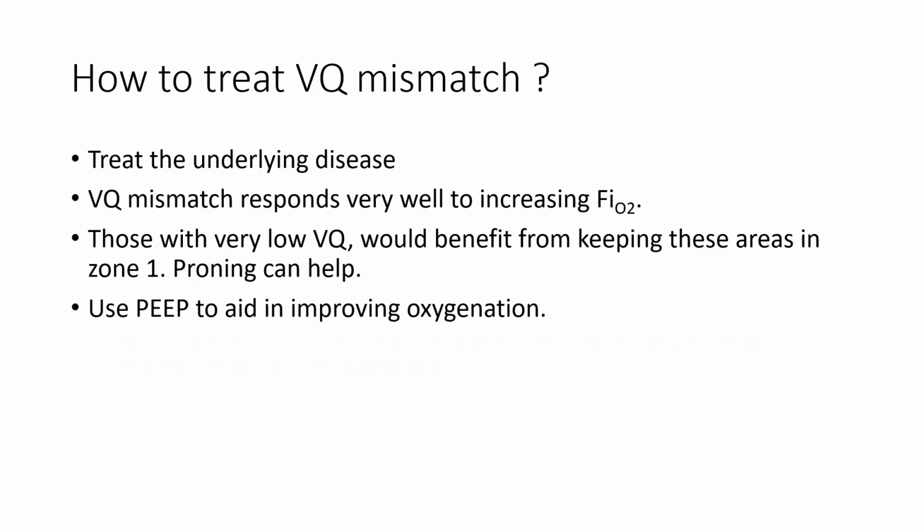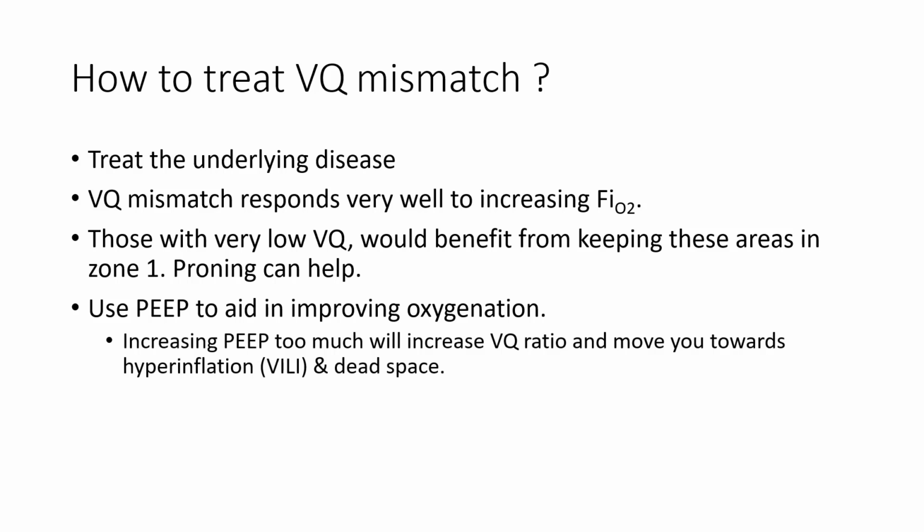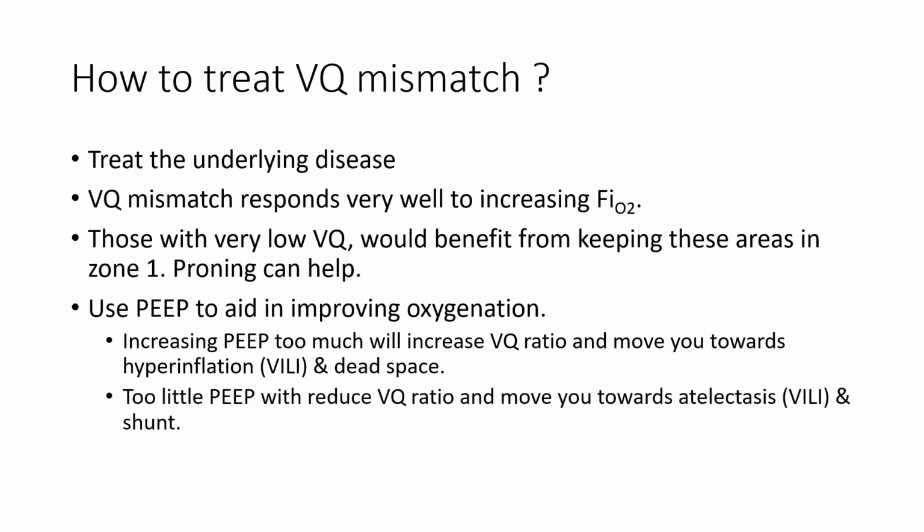However, you have to be careful, as if you increase PEEP too much, it will increase the VQ ratio and move you towards the hyperinflation and dead space physiology. And if you use too little PEEP, it will reduce the VQ ratio and move you towards the atelectasis and shunt physiology. You can also use pulmonary vasodilators.